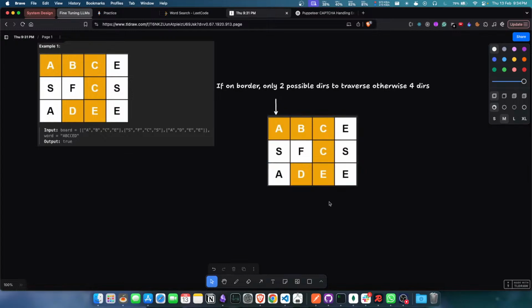So basically initially my pointer is at 0, 0. This is my initial pointer.